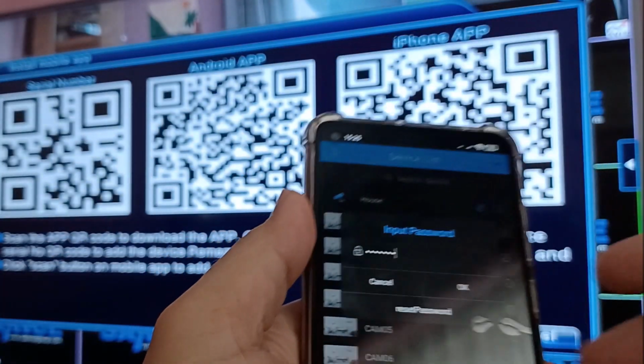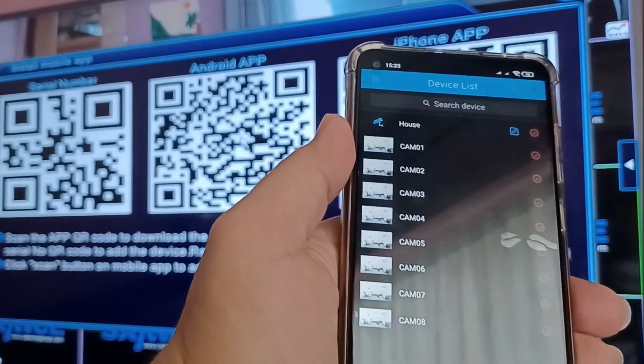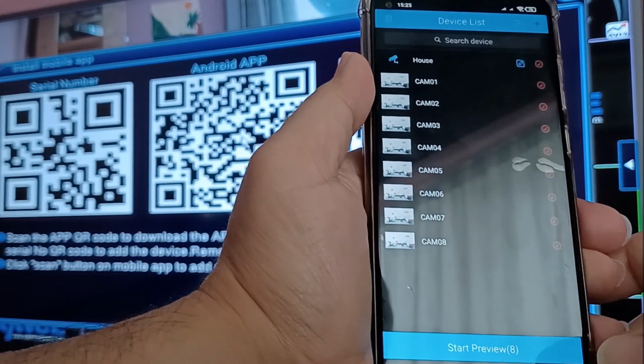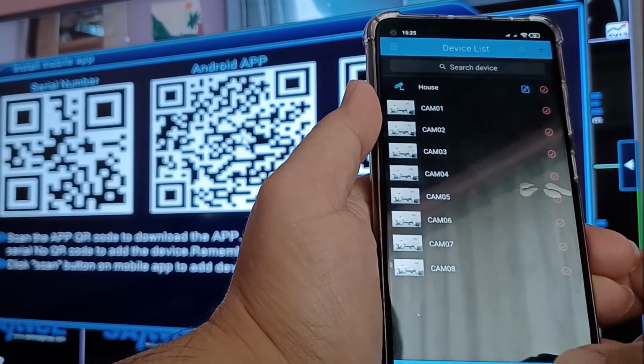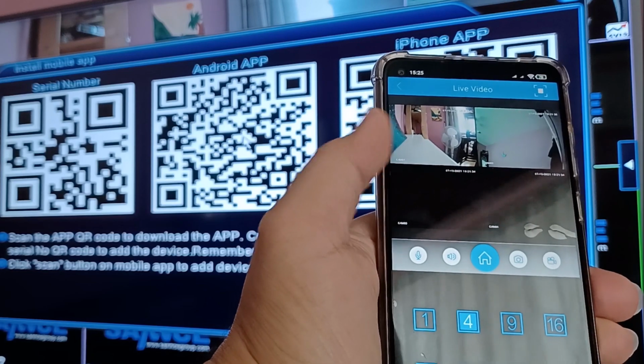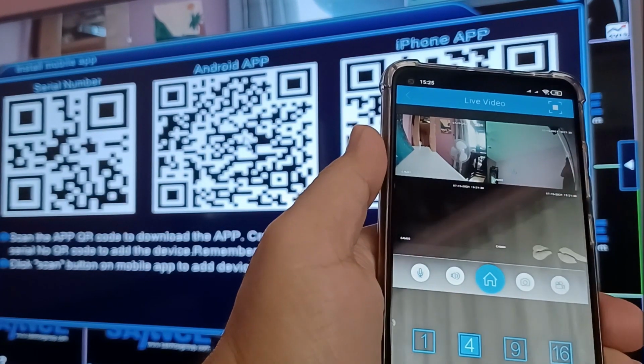Now I have put the password in and I click OK. And then here you see it's giving me the option to start all the cameras together, the 8 cameras. If I have 8 cameras connected, I'm gonna see all of them here, but because I only have 2, I can see the 2.